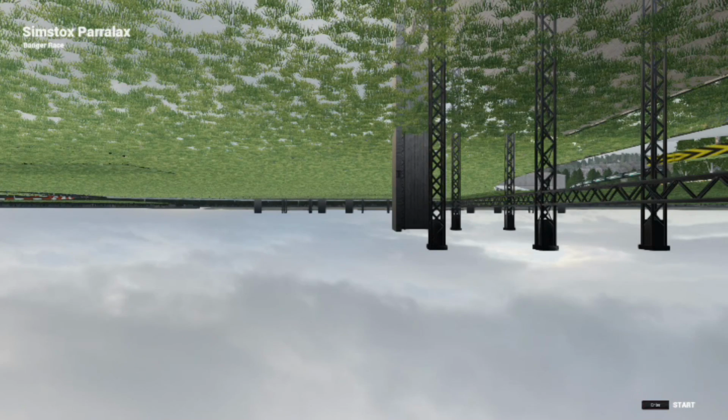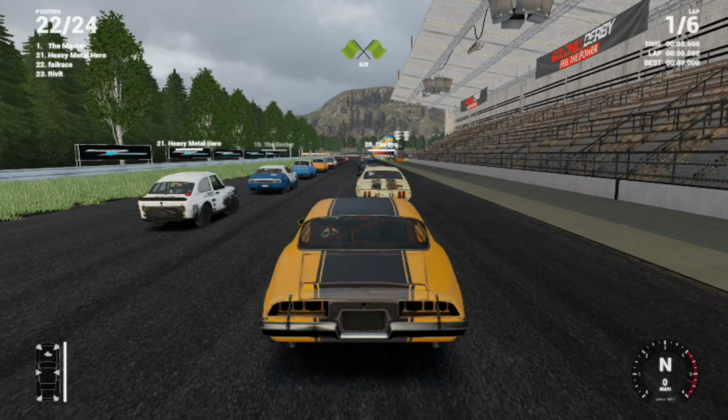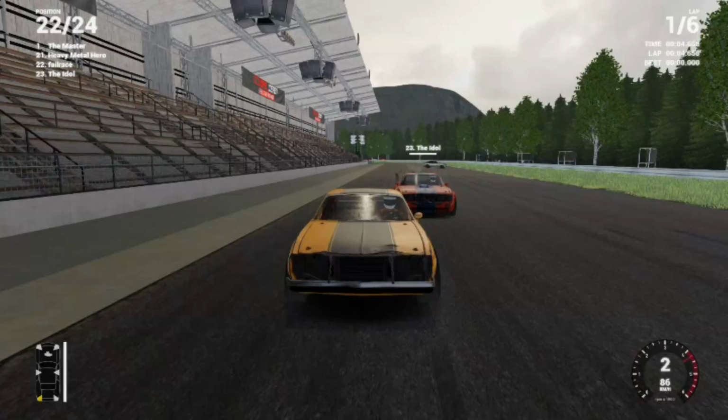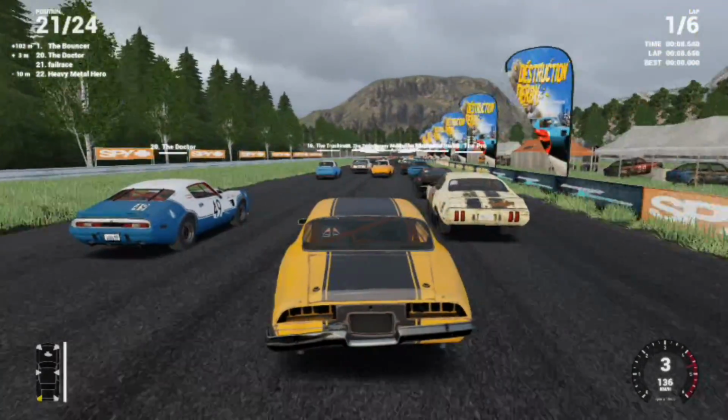For our final track of the day, we are in the underworld, quite literally, I think. It's called Simstock's Parallax. We've gone for the American 4-car. I'm curious to see how this one might do. Ooh, we did not get a particularly good start. We've got a very, very confused AI car going on further back.